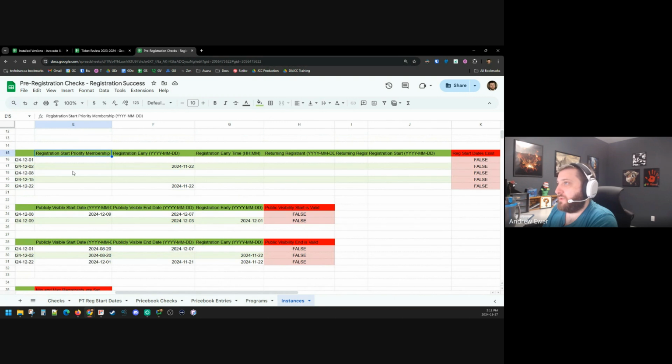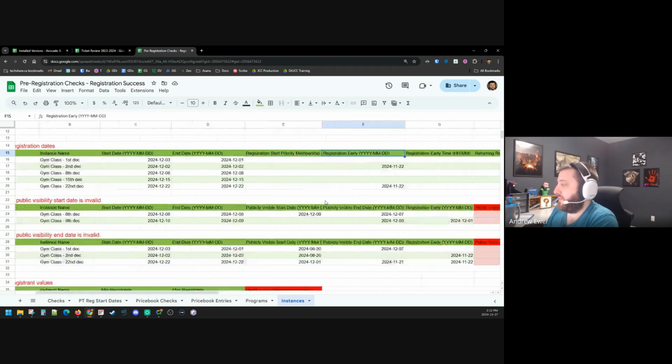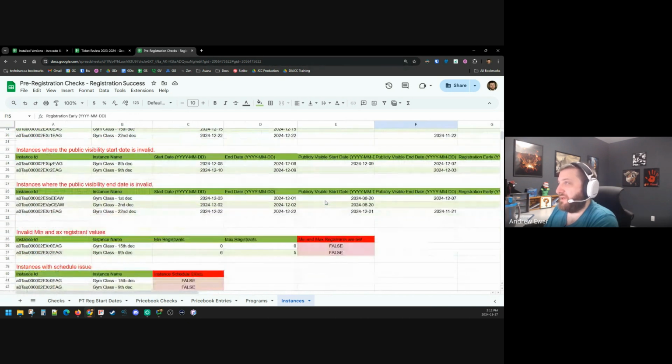The reason we always recommend that you set all 4 of these is for clarity, and for anyone looking at the record, it being clear that you have intentionally set the same days. So while you could just set the registration early and the registration start dates, because you're not using the other fields, it's very clear to everyone if all 4 are set with the same date and time that there was not a mistake made. So I do recommend it for that reason. Also, future you, trying to remember why you might have done something, it would be easier if those fields were set.